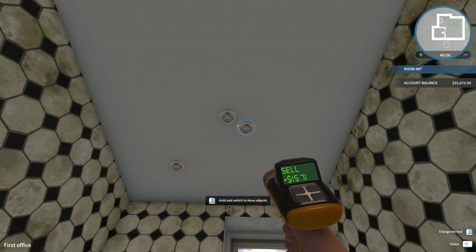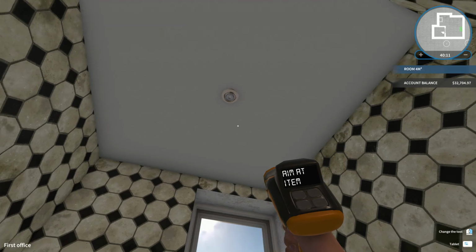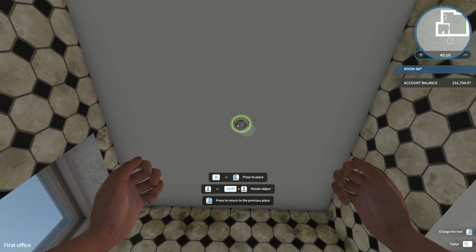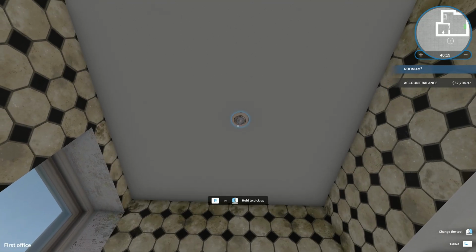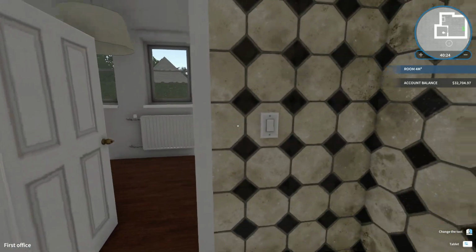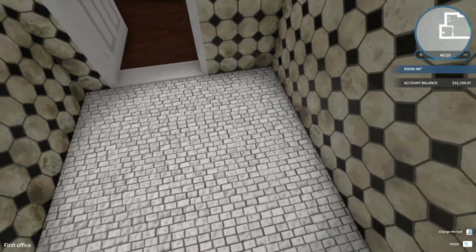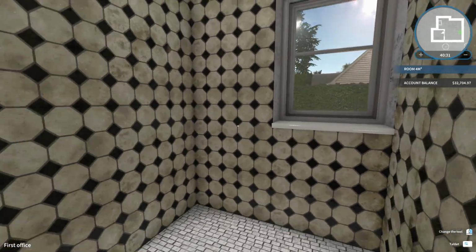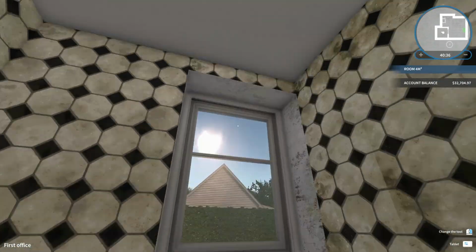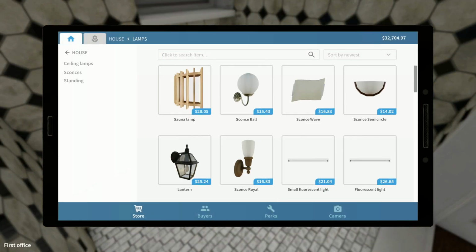Let's get rid of that one, that one, that one, and that one. That looks pretty center. Let's move that up just a little and to the left. And a little more to the left. Okay, that's gonna have to be good enough. We'll see what the light looks like. Yeah, that's perfectly center. Okay, no complaints there. All right, so now that we have all of our lights done, most of our paint's done, we're gonna have to come through in here. Let's do a gray. Let's do that dark gray in the bathroom.